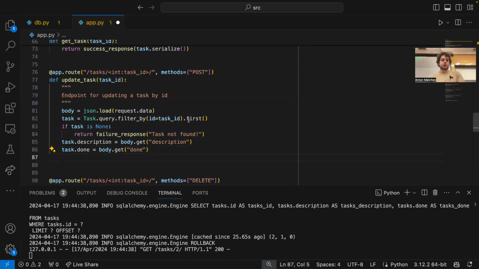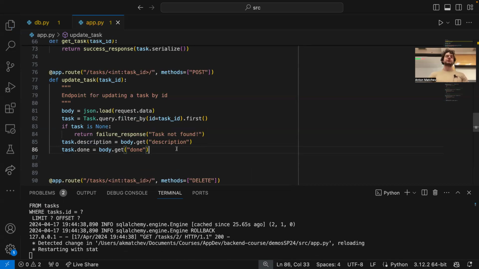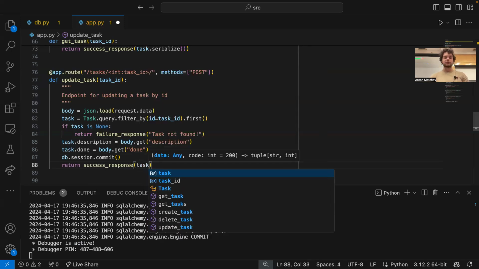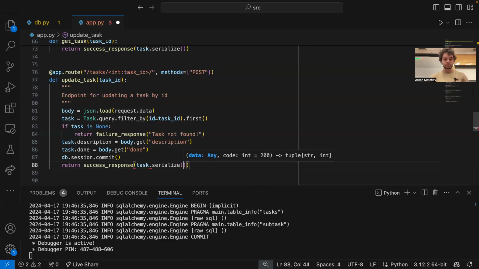Now, since we've updated this task object and changed these fields, we don't actually need to send a query to the database. With the ORMs, if we simply change the values of this object, that's going to change the values in the database. But we have to save these values. So we're going to do again db.session.commit. And then lastly, we're going to return success response. And this is just going to be our new task serialized.